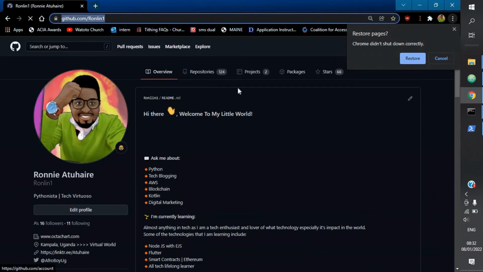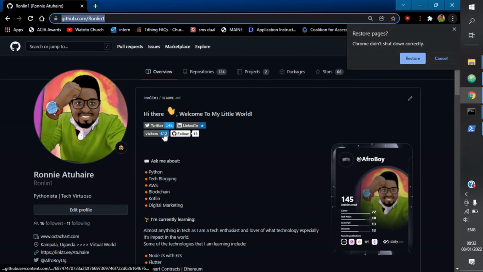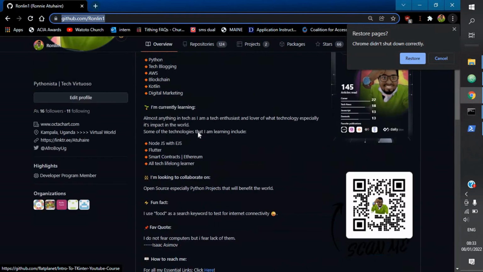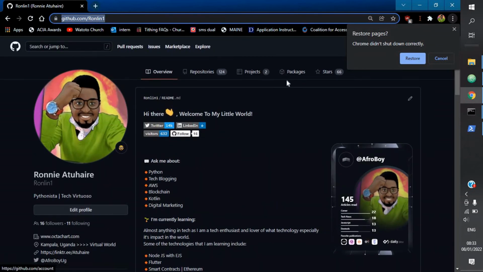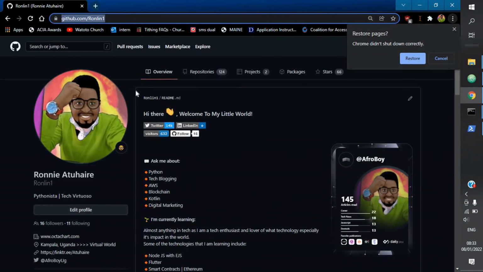Yes, so you can see that I customized my GitHub such that it registers the number of views if someone visits my page. As you can see here, visitors are currently 632 with 16 followers, and I'll be taking you through how you can also customize your GitHub to look like this.